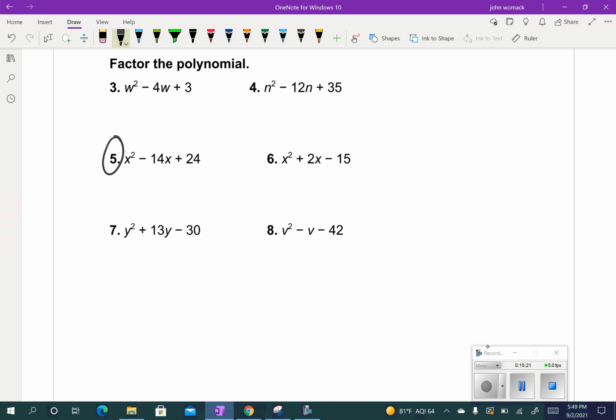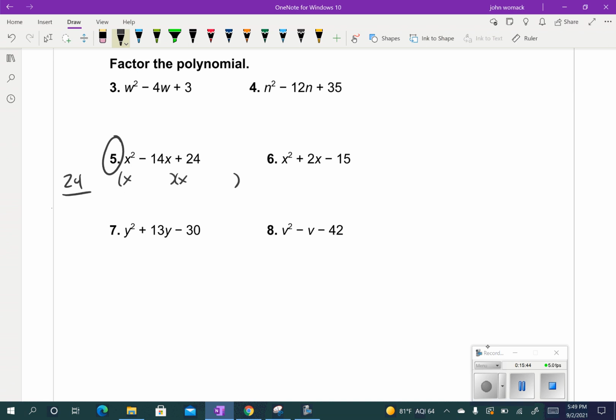All right, so I know it's a quadratic trinomial. Do my two sets of parentheses. 24 off to the side. Okay, list your pairs of factors. When you multiply them, you get a positive 24. Put an x and an x there. That means that it's got to be either 2 negatives or 2 positives. Well, it adds up to be a negative 14. That means it's got to be 2 negatives.